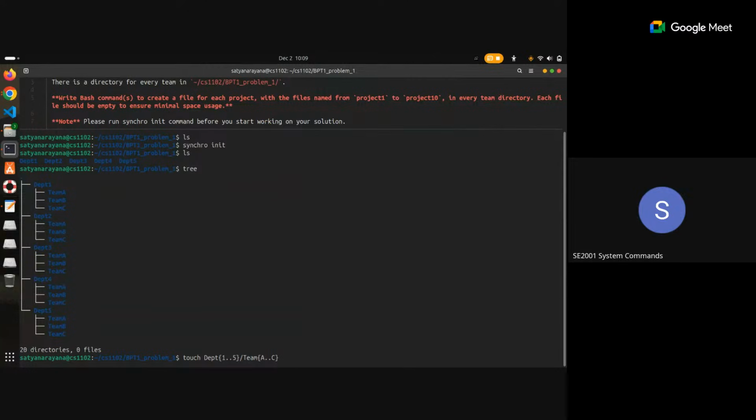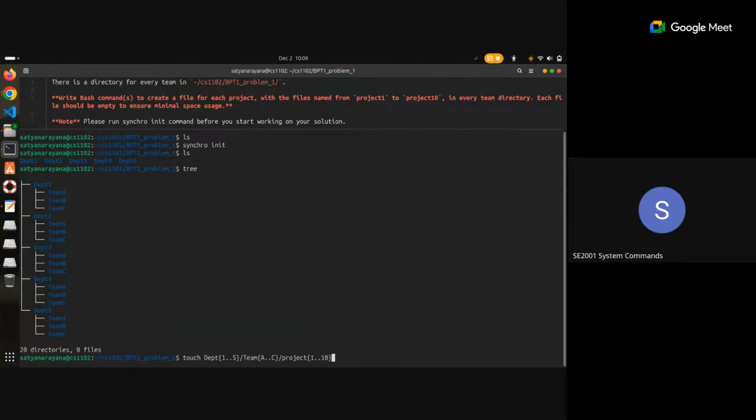And inside, we need to create the files, project 1 to project. These are files. Files you are creating means you are using the touch command already. So the file names are going to be project, which are to be created 1 to 10. Is there any underscore? Okay, no underscore, right? 1 to 10. Okay, so this is a simple touch command.